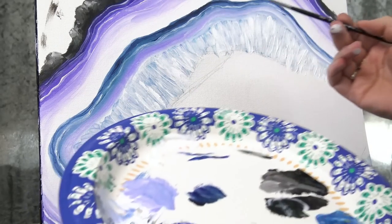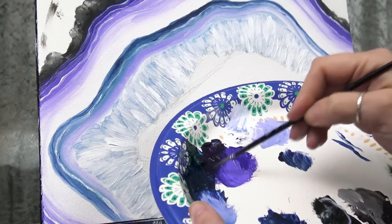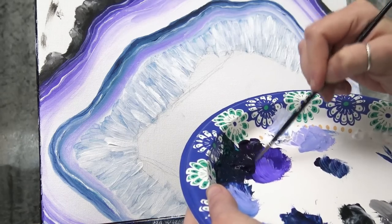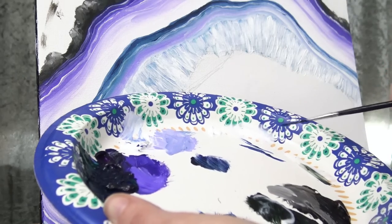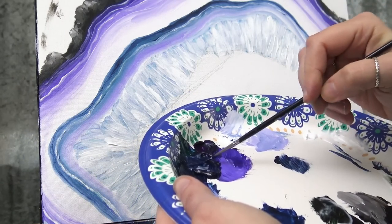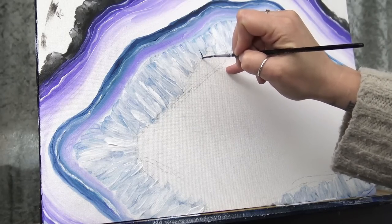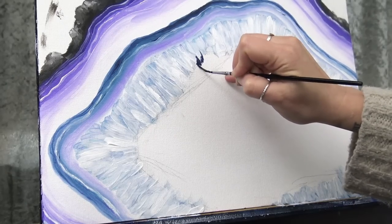I'm gonna go back to my long liner and back into my navy blue. So mix those colors together really good. Please don't stress if your blue color ends up a little bit different than any other time that you've used it in this painting. That's not a problem. I'm gonna get a good amount of matte medium, mix that in there, and I'm gonna come in here and just start scribbling a little bit of a zigzaggy line. See that? Nothing real specific.